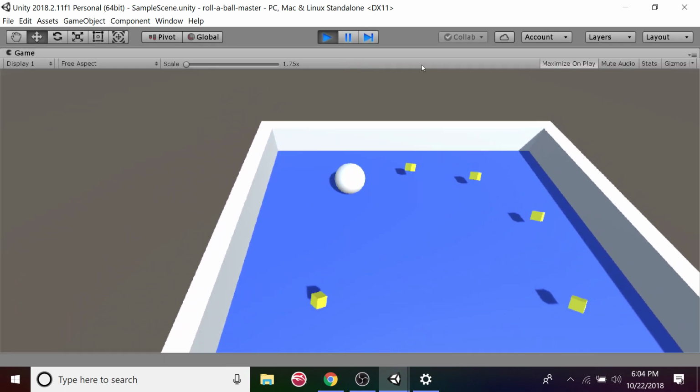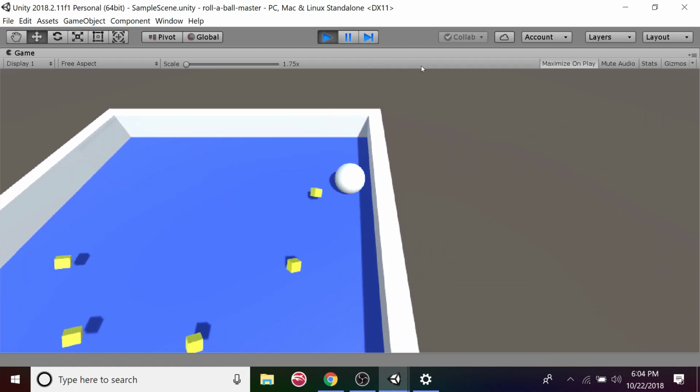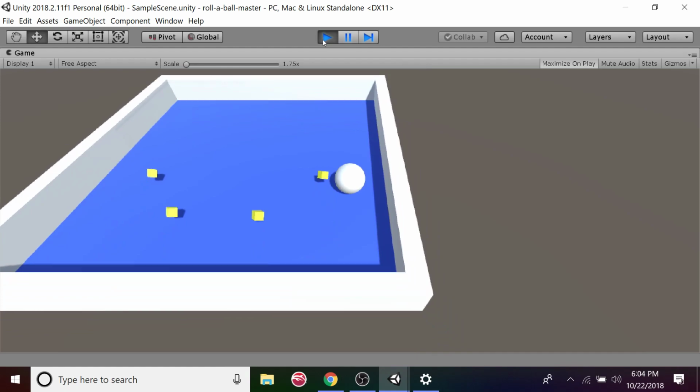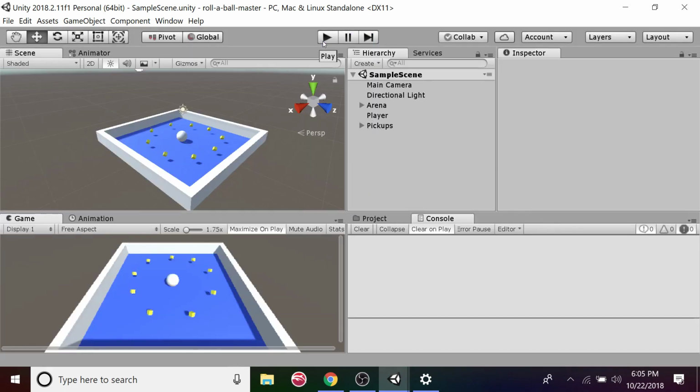So right now, there's no real point to the game. We just roll around. Hopefully we're going to have a way to win the game, and a way to know how many pickups you've picked up, because the point of the game of rollerball is to collect all the pickups and then you win. So we have no way to know how many pickups we've had, and we also want a way to make more interesting levels. This is the beginner workshop.